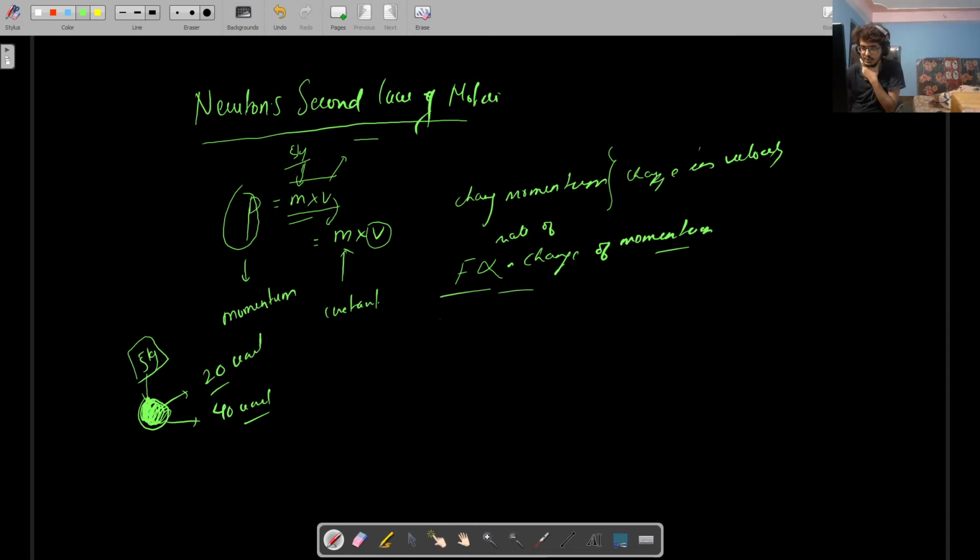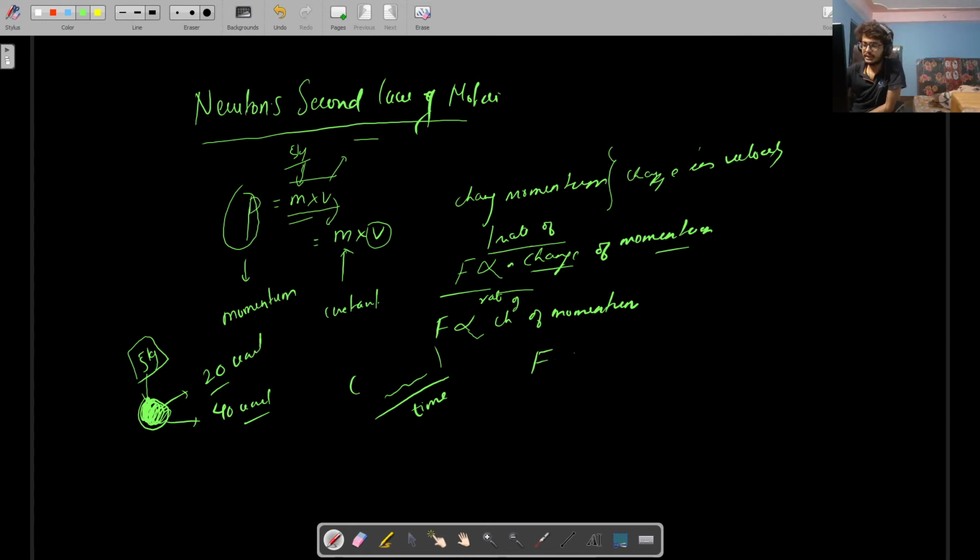So according to Newton's second law of motion, force is directly proportional to rate of change of momentum. One important thing I'll let you know today: whenever you see "rate of change" anywhere in physics, chemistry, bio, whatever it is, rate of change means something is changing with respect to time. Rate of change of velocity means your velocity is changing with respect to time. Rate of change of mass means the mass is changing with respect to time. Rate of change of acceleration means acceleration is changing with respect to time. Rate of change of anything is defined as something changing with respect to time. So we have something changing here with respect to time.